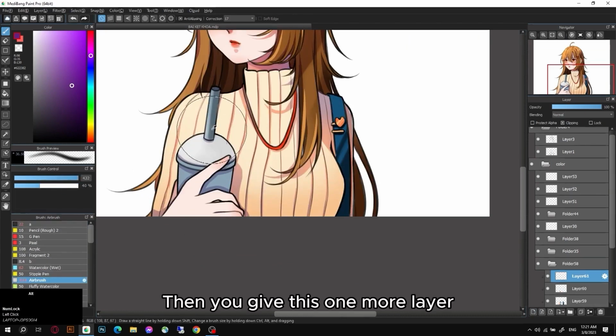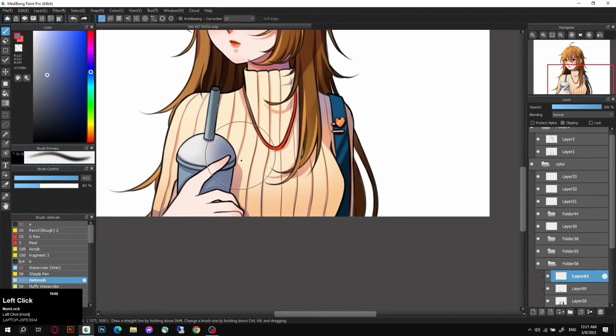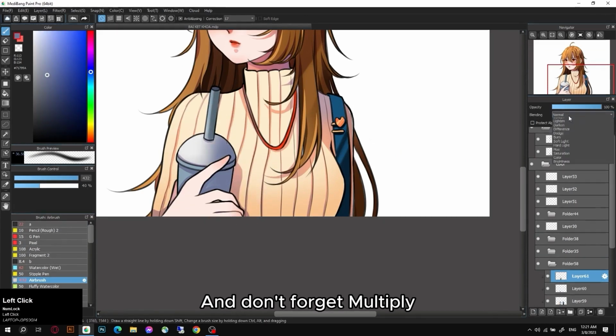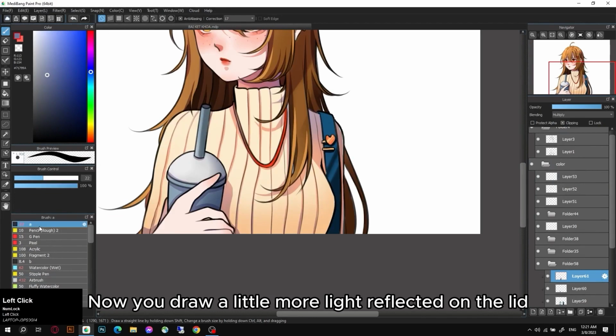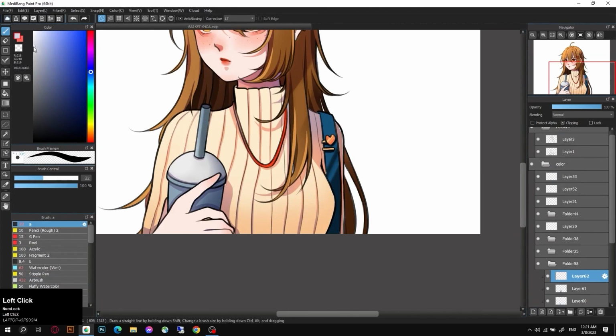Then you give this one more layer. And don't forget multiply. And delete. Now you draw a little more light reflected on the lid.